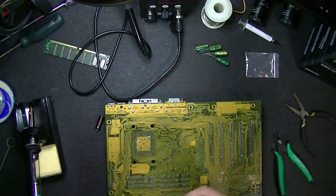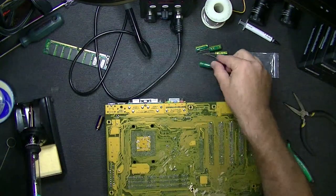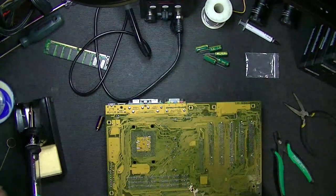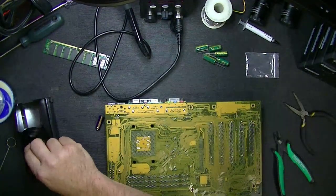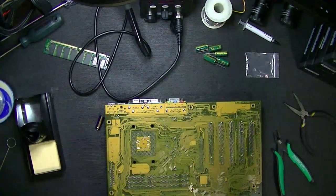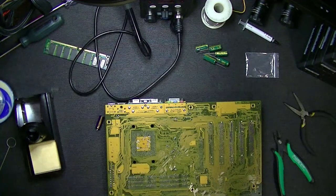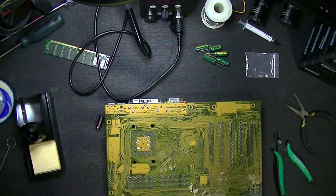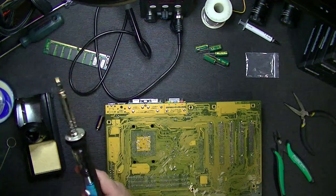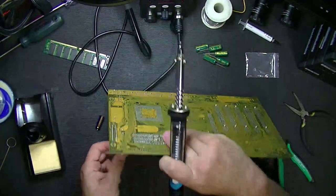Now we're going to take the new cap because I might as well... Or maybe I should wait because that means turning on the other iron. I don't really want to have two irons on at the same time. And I don't think I need to tell you why, but I'm melting my thing here. This did not come with a stand. That I find really weird. Or it did, and I lost it. Nope, I'm pretty sure. Oh, wait a minute. Nope, that pops out. So this can actually come out of here. That's pretty neat. All right, let's just get rid of the other caps, and then we'll do her up.